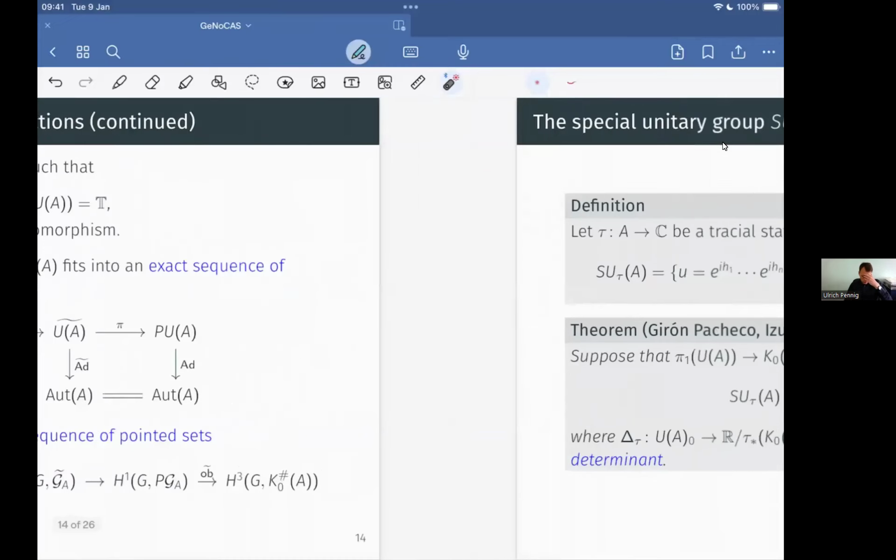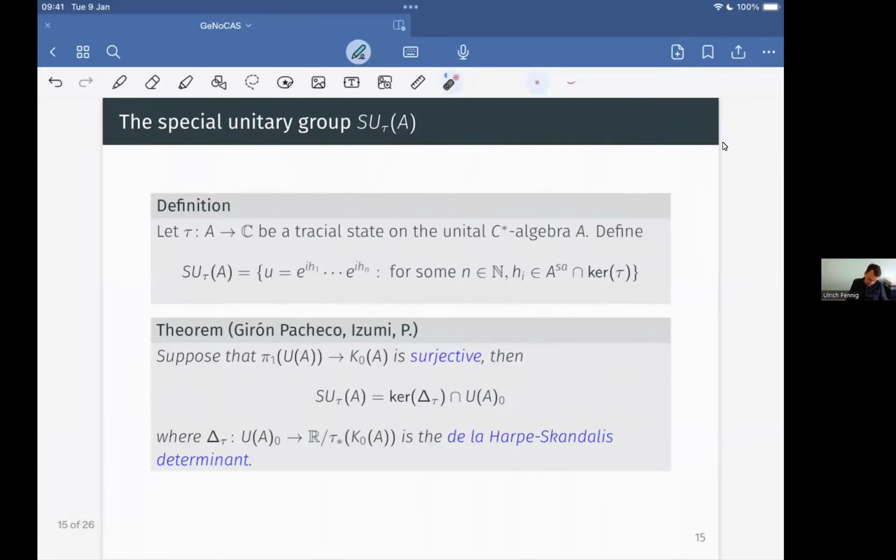All right. So there's one more lifting obstruction that I wanted to mention, and that exists if the algebra has a trace. So I have a unital C-star algebra A with a tracial state. And then I can cook up the special unitary group associated to that trace. And the idea is, what is the special unitary group in the finite dimensional case? Well, it is the group generated by the Lie algebra where you take traceless self-adjoint elements. So you do the same thing here, right? You pick your traceless self-adjoint elements, that's these, and you take the group generated by these. So that's this. And that's the special unitary group associated to your choice of trace tau.